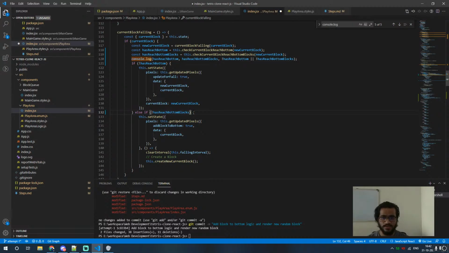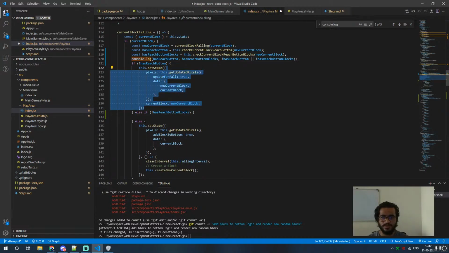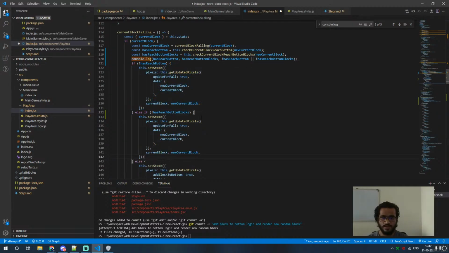Let's keep the has block to something else. We can focus on it in a different way.